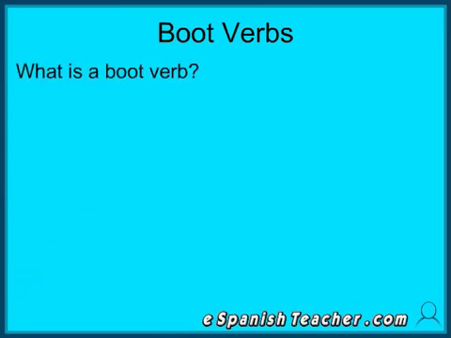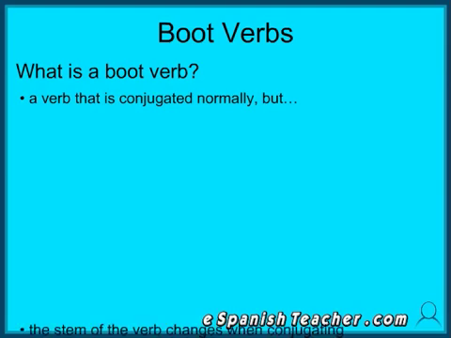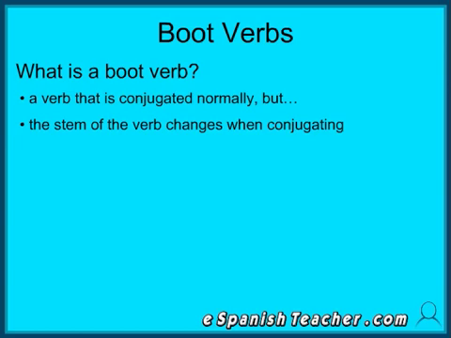A boot verb is a verb that is conjugated normally. However, when you conjugate the verb, you have to change a different part of the word, and that part is the stem. So the stem of the verb changes when you conjugate a boot verb. That's what makes it a boot verb: you are required to change the stem.